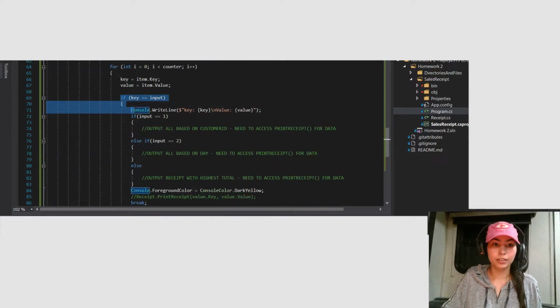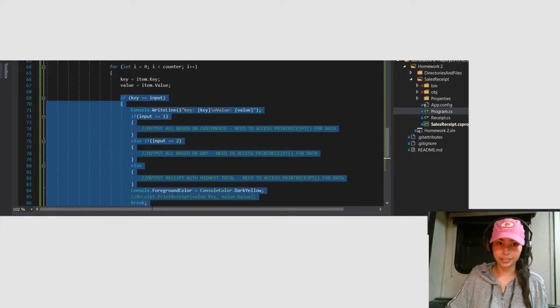And then we are going to run through our if statement right here that has all these wonderful things nested inside.